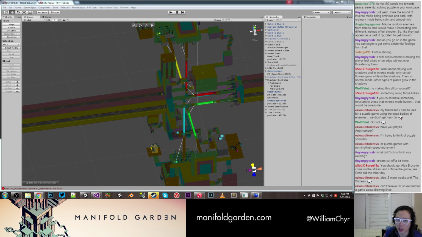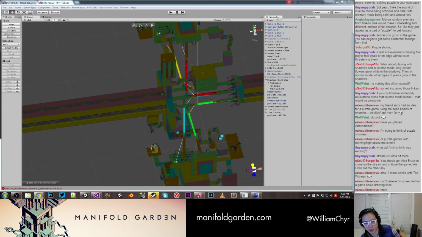The Witness is much more about drawing lines. But it is brilliant, and I'm very excited. So it's like, how can we take some of that stuff from Journey and put it into this game?